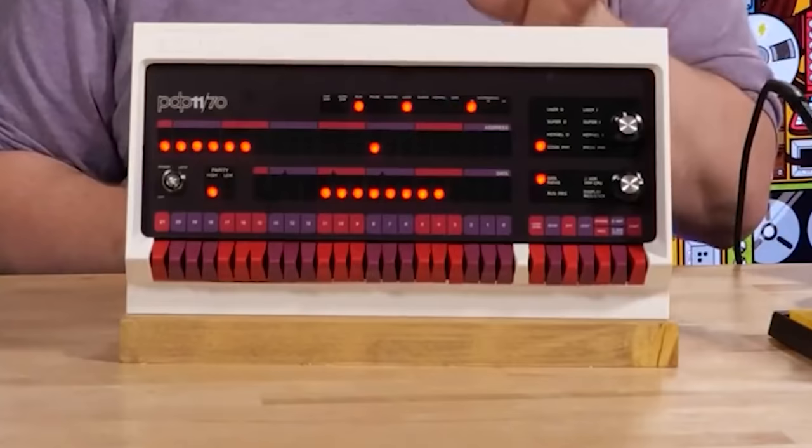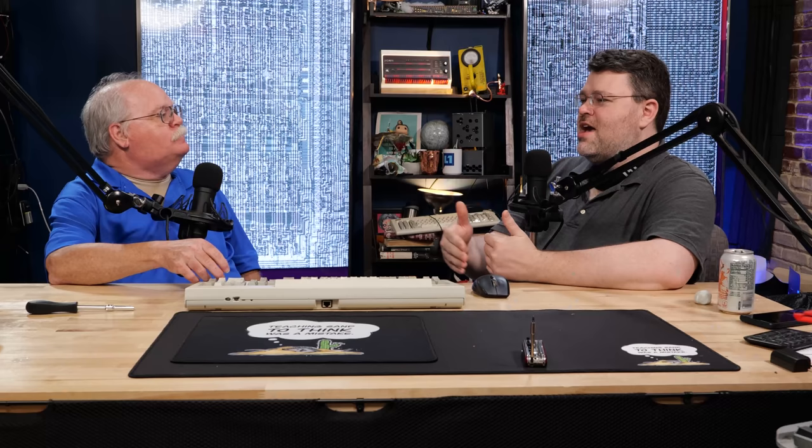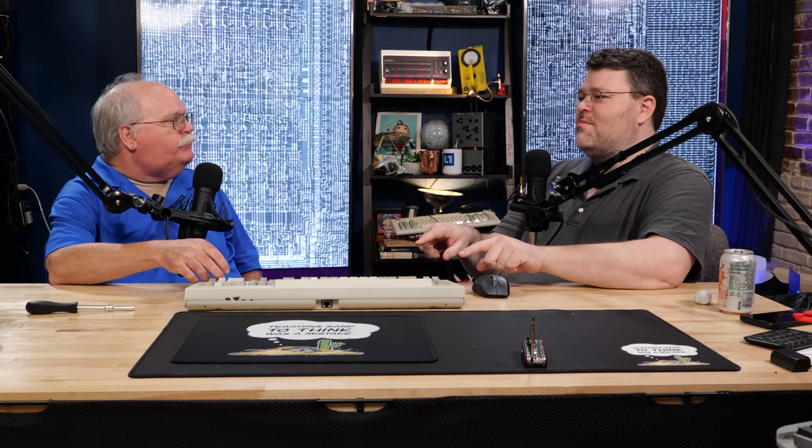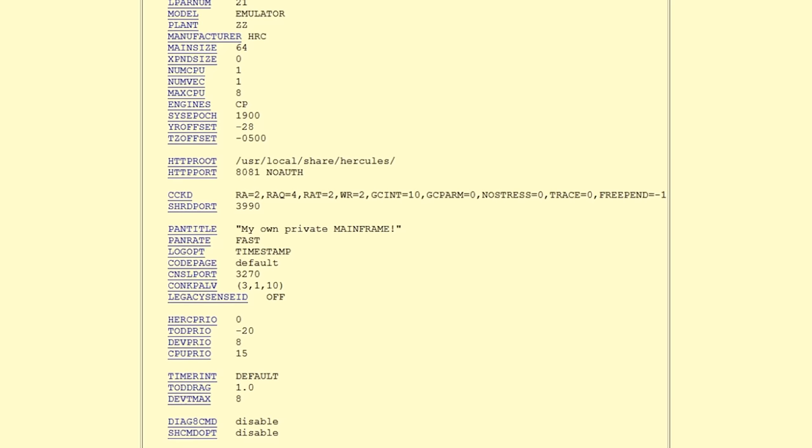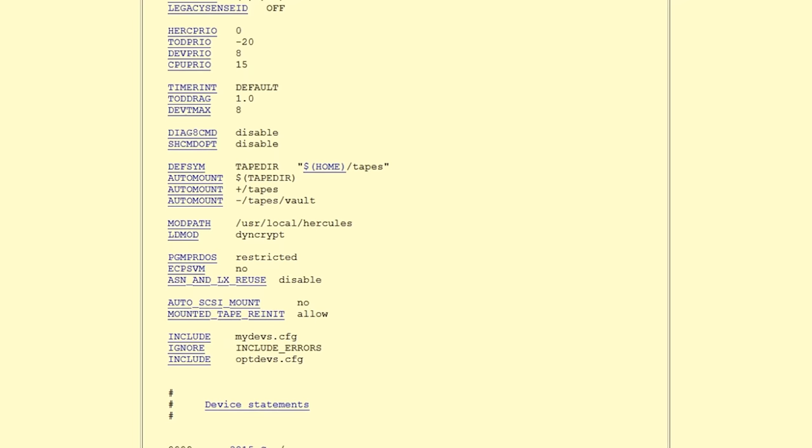With the PiDP-11 I had a lot of fun — there's a bunch of different operating systems on its emulated disks, and when it boots up I have to go into the boot register and set where I want to start executing code from. Depending on those addresses I've memorized, I can boot it into different operating systems. In Hercules that's a little easier because you set up a configuration file with emulated disks and emulated terminals, and you tell it what disk address to IPL. The software part was a little bit more wild west in terms of preservation — it wasn't like IBM had one gold master. Every different customer had something different.